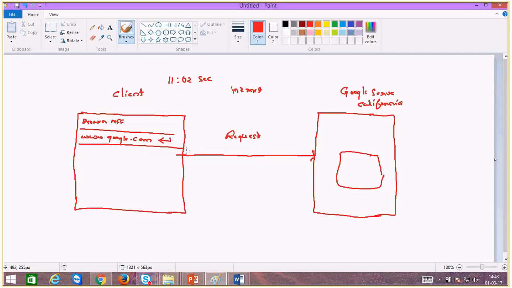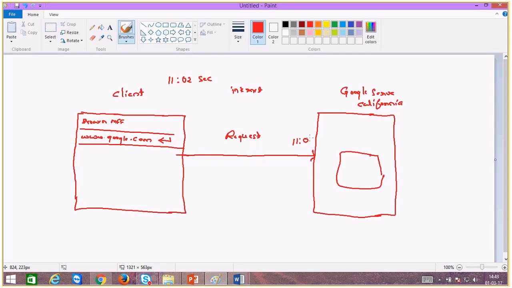Once you clicked on enter, it will take some time to reach, or to get connected with this Google server. Let's take it that to connect with the Google server, the time it has taken is approximately 1 second.